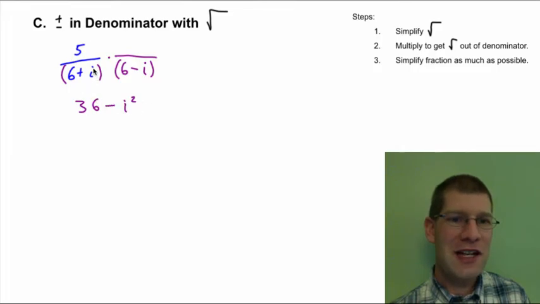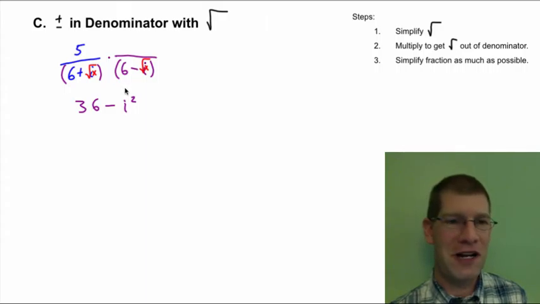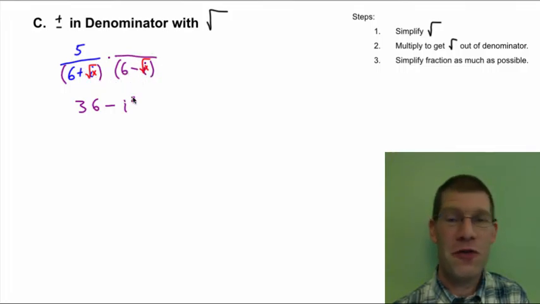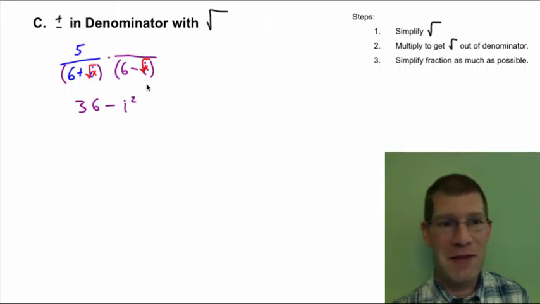Well, if instead of this i, you look at that as being a radical, you're going to get the same sort of thing happening. So I'm just going to try to squeeze a radical and maybe an x in there. We'll actually do this for real and write it down soon. But when you go through and FOIL this, you still get the 6 times 6 is 36. The outside and inside will still cancel, because now we have 6 square root of x minus 6 square root of x. And now, before we end up with i squared, well, if we have a square root of something squared, that square root's going to drop out.